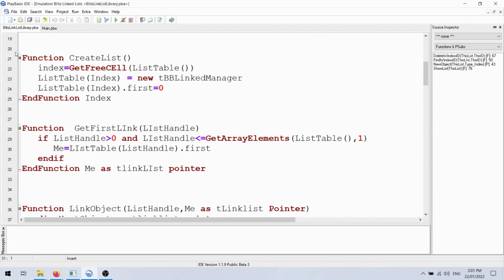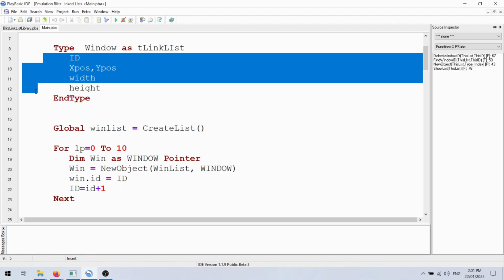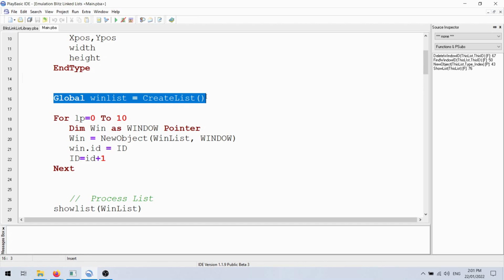What it gives us is that I'm trying to emulate the code as it appears within that XLNT GUI. To make this work, we have to inherit our gadget or our types from this list type. Just got some dummy fields in there for testing purposes. And we have a declaration. It's just an integer. It's not strongly typed in PBO. There might be a way around that, but for the time being, it's just a global. And that would mean we can access win list anywhere we like.